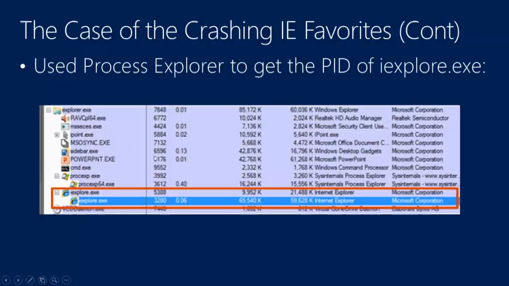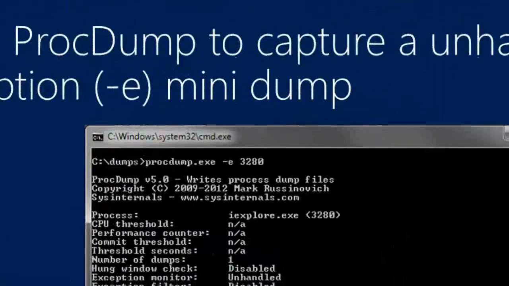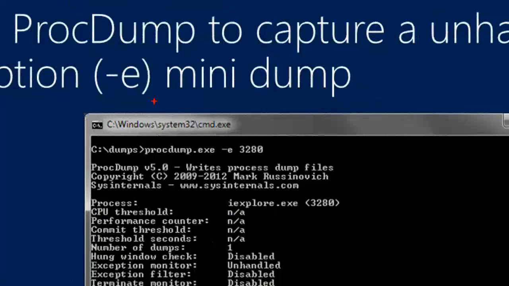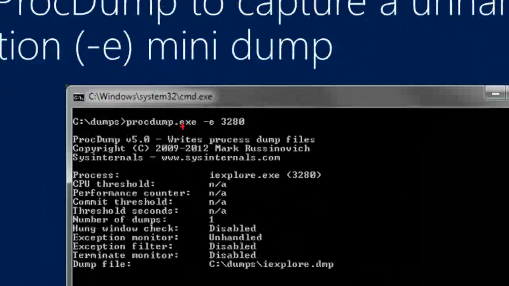So how did they fix this? To capture a dump of IE when it crashes, they used a tool called procdump. In fact, the person that solved this exercise has added a lot to procdump. He's in support, Andrew Richards. And the way that you run it is you specify, to look at a first chance exception, which is a crash like that, the -E switch and then the name of the process, or the process ID if it's ambiguous, of the process you want to capture the dump for.